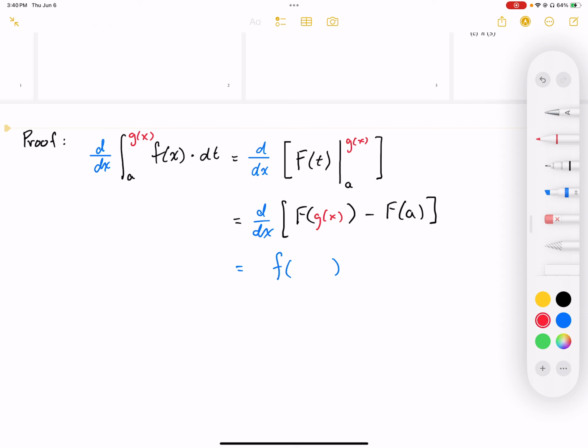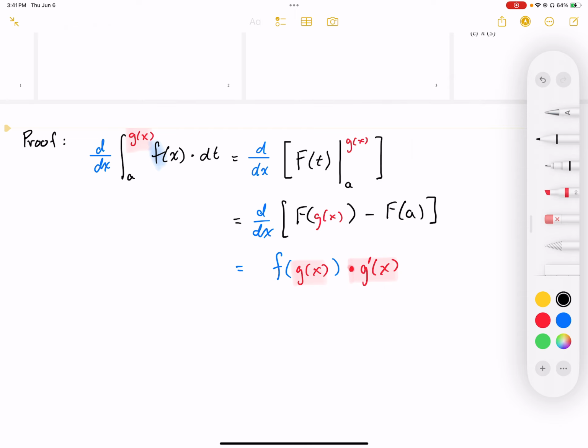So I'm using the fundamental theorem of calculus. The derivative and antiderivative undo each other. So notice that I'm back to that f. But now I have this embedded g of x function. So I need to make sure that I apply the chain rule because I have this embedded function. So I'm going to multiply that by the derivative g prime. So when I have an endpoint that is a function itself, I need to remember to embed that function into where the t was and multiply by the derivative.